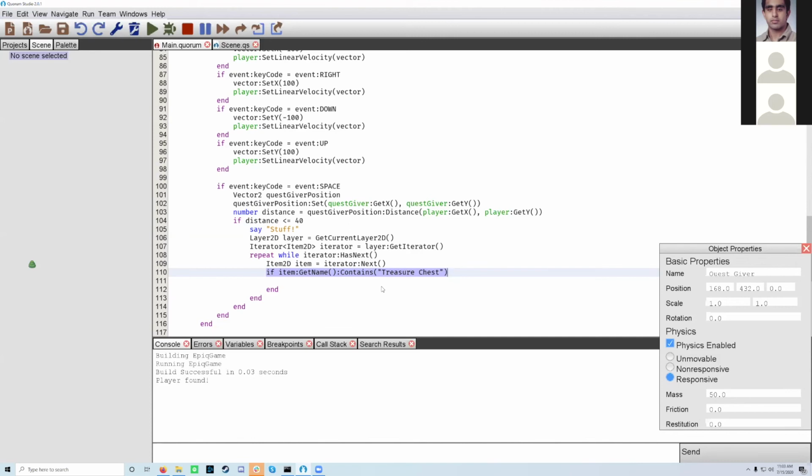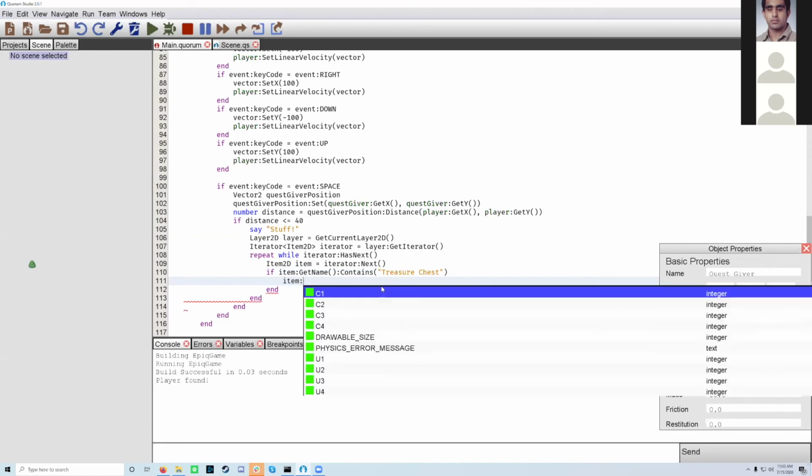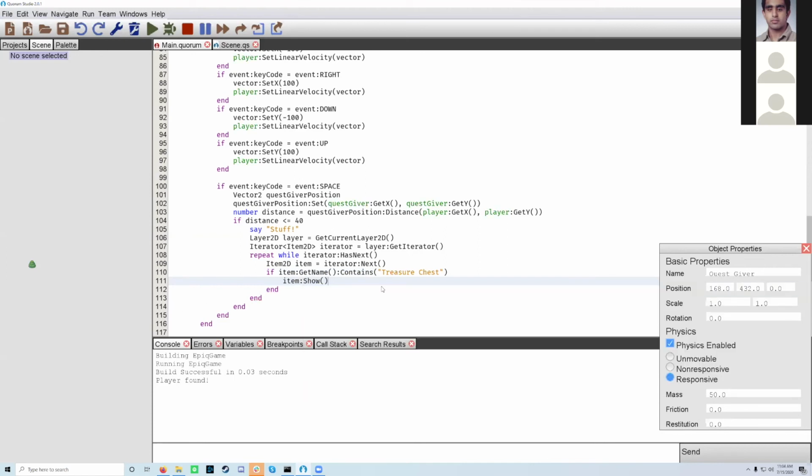So yeah, then I can just show. All right. So right here, we need to write item show, left paren. In my case, this is all I need. I just need to show the things that I've hidden previously. But you could reasonably do other things here as well if you wanted to, right? Before I save and run this, I'll just show what it does. Is everyone on board with me here?